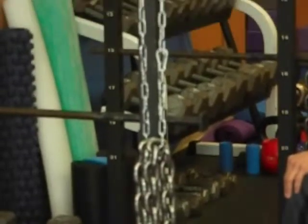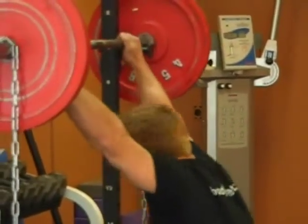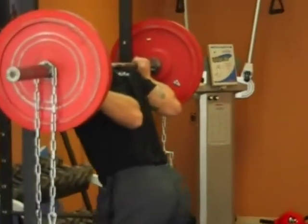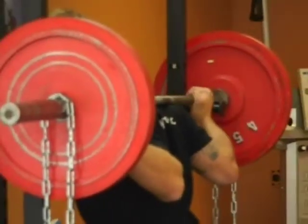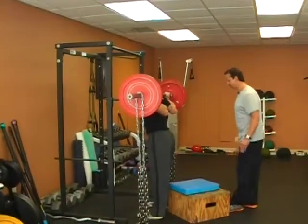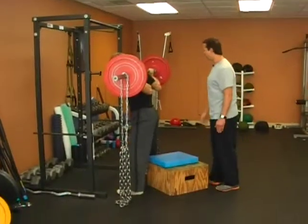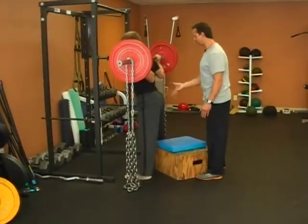Blake's going to stand up and get into a good position when he places the bar on his upper back — not on your neck, right across the shoulder blades. Assume a comfortable position depending on shoulder mobility. Assume a nice wide stance so you can activate those hamstring muscles, adductor muscles in the groin, and the glutes.